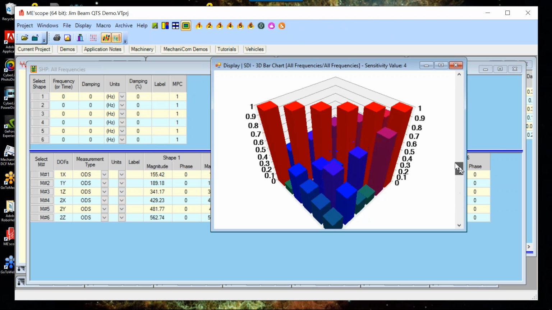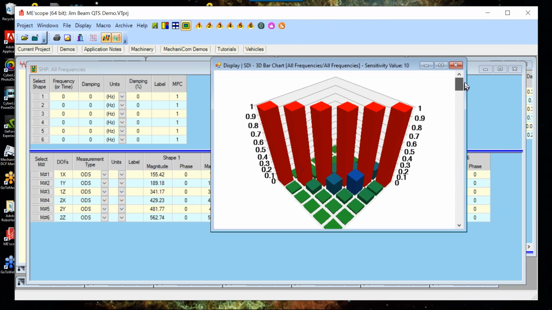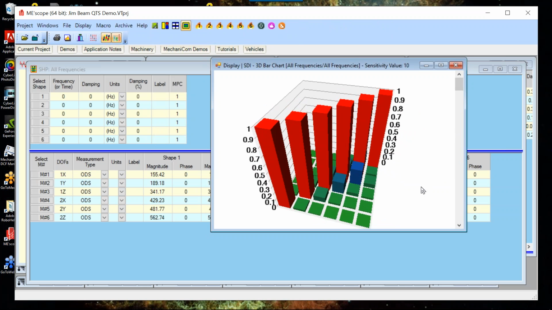And as I push this slide bar up, you can see the same thing is happening with these modal frequencies, because now I've moved the V vector closer to the origin, and the SDI curve is now a very sensitive indicator of these different cases. So there are my 6 cases, and I can sort them out one from another using the FaCTs calculation, or what's behind FaCTs, the SDI calculation.